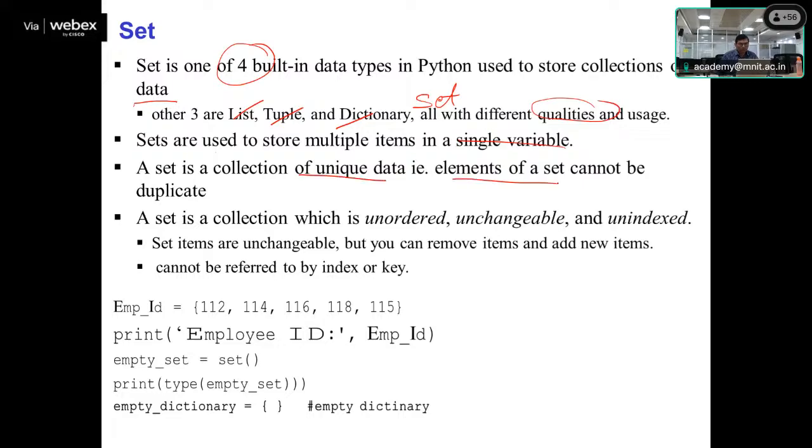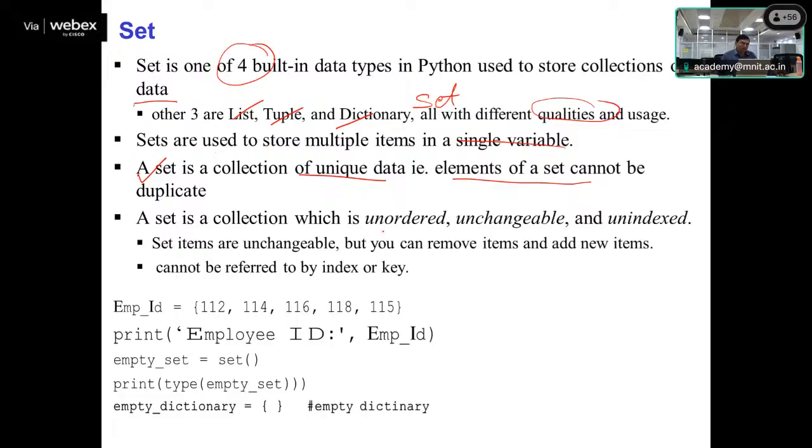It means elements of a set cannot be duplicated. Remember that in case of set, items cannot be duplicated, whereas in list, tuple, and dictionary, items can be duplicated. It means in the dictionary the value can be duplicated but the key cannot be duplicated.